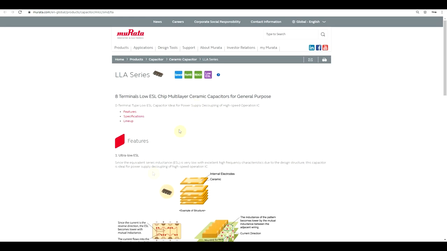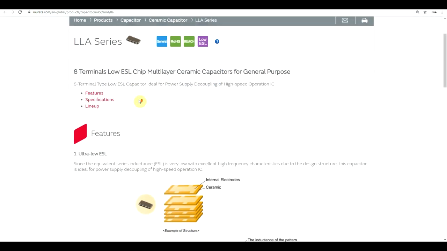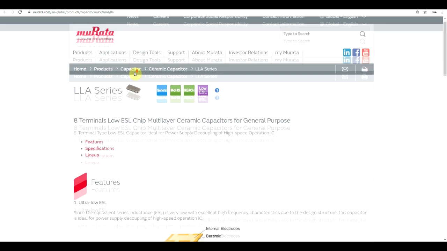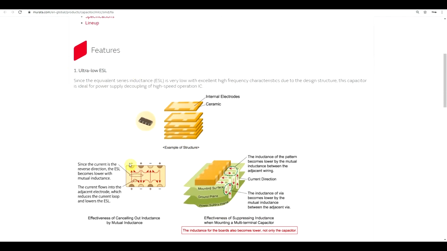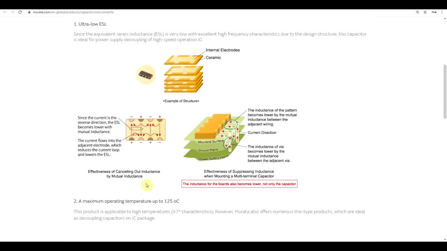Now you can go one step further and you can get an even lower inductance by using 8-terminal or 10-terminal capacitors. Now, these look like a generic capacitor network, but it's a single capacitor with 8 pins. And now all of the pins are interleaved. So you have your first pin, second pin, first pin, second pin, and so on. And the reason why this would have an even lower inductance is because as you have your pins with current going in different directions, the field around the two conductors will cancel each other out, therefore reducing their inductance. So basically the array of pins works like a common mode choke.